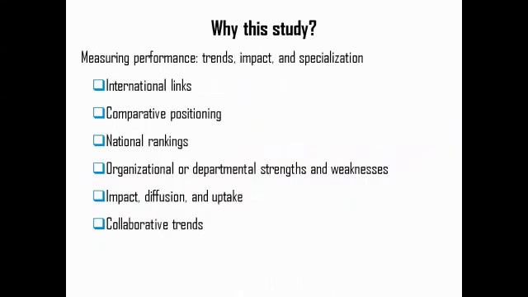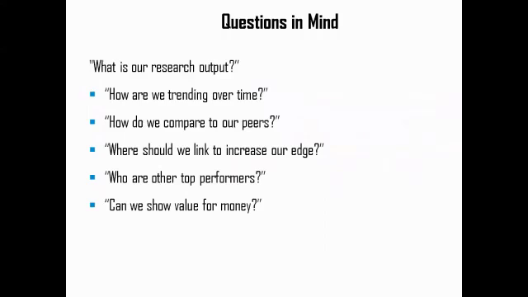And why do we need to study this? First of all, these are used for measuring performance, like trends, impact, and specialization, exclusively with international links, comparative positioning, national ranking, organizational or departmental strengths and weaknesses, and to analyze impact, diffusion, and to update collaborative trends. And you may have certain questions in your mind, like, what is our research output?